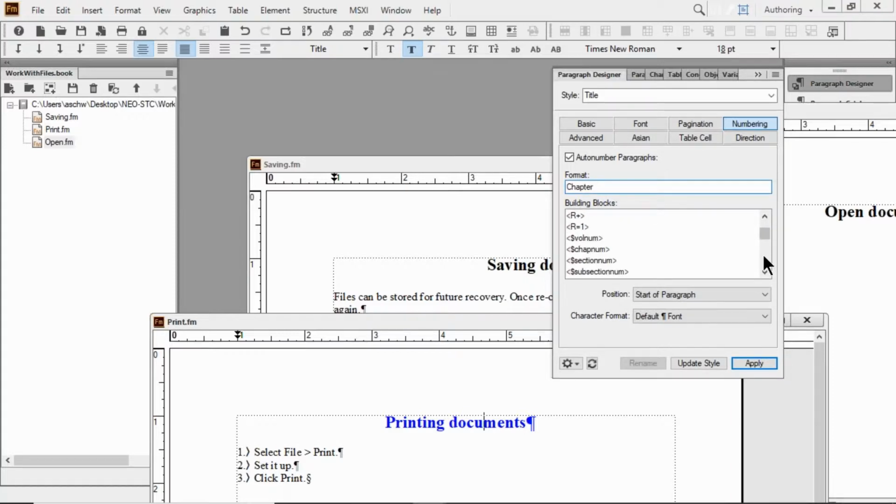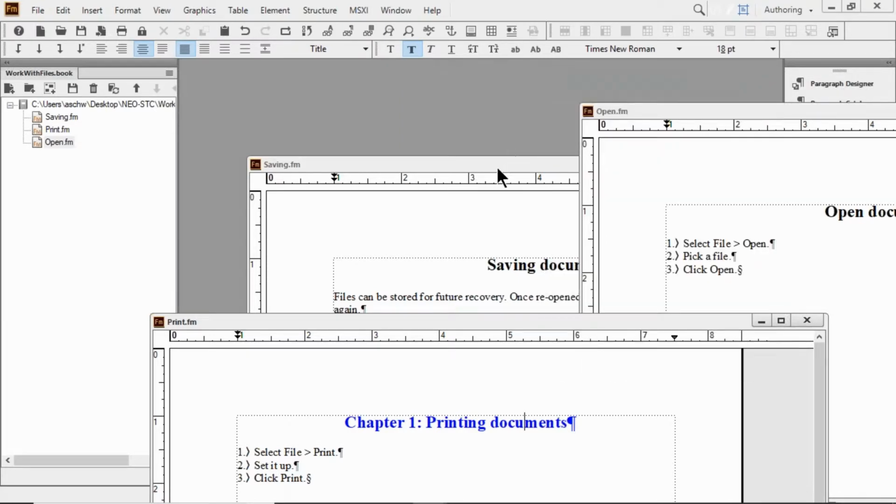And if you wanted to try this, you could take FrameMaker, slow it down, watch the video, try this, because these documents are very basic ones that I've created. Chapnum, colon space, and update the style. So now it reads chapter 1. So I want the others to pick this up as well.